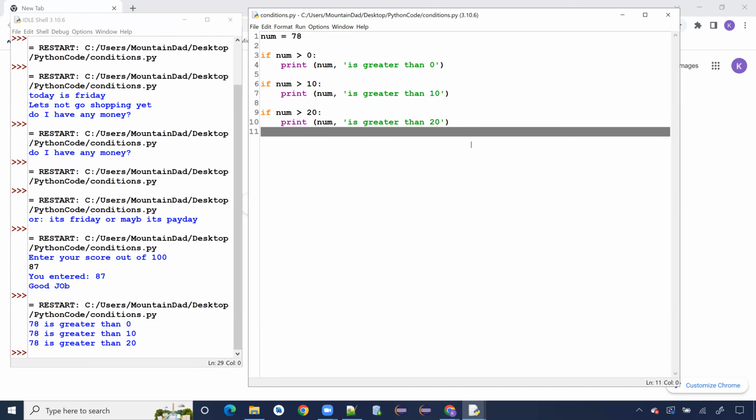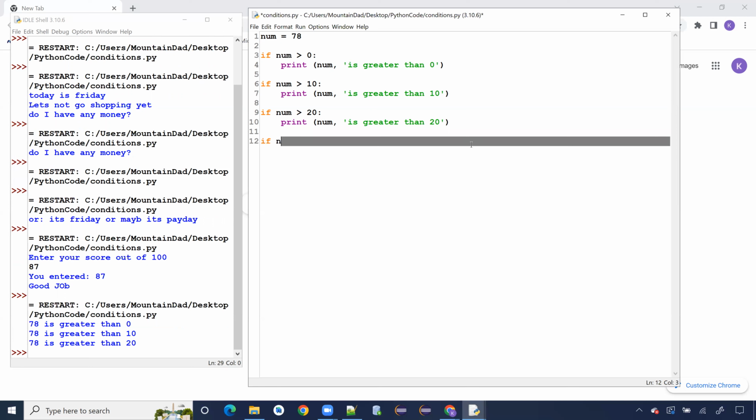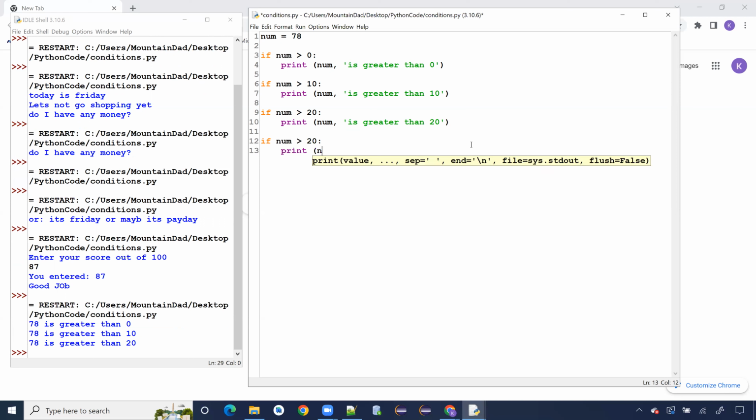However, I can also say if number is greater than 20, and I'm going to print the same thing. And elif, basically, in other languages that you have used, you will see if, else if.